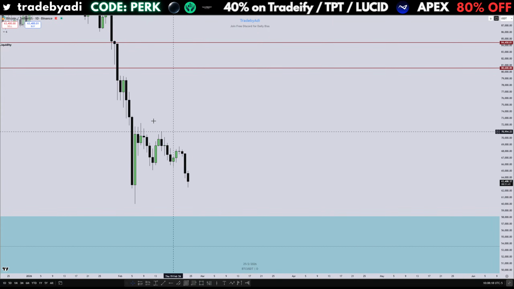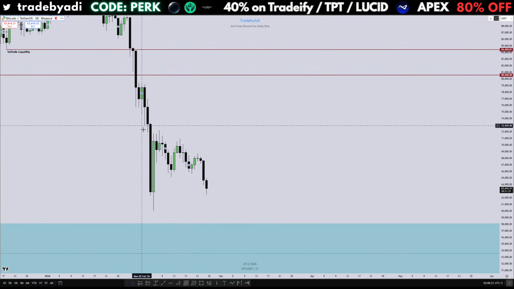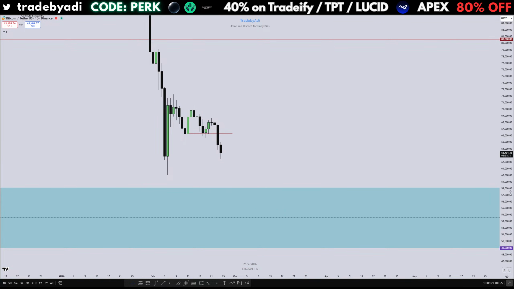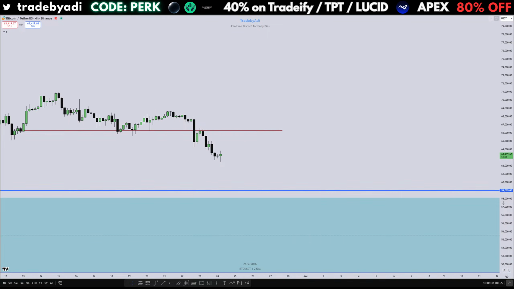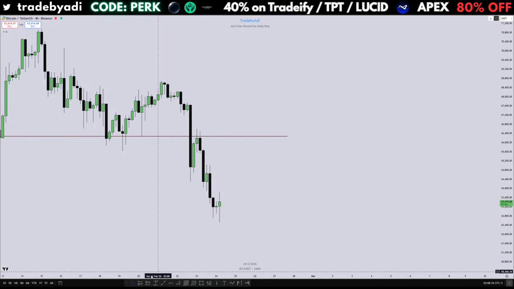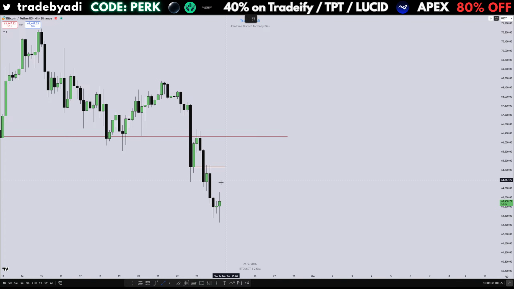because we have tapped to this delivery balance, and we are also closing below this order block, and right now we are creating fair value gaps on daily. On a 4 hour, only look for these order blocks. Don't trust the fair value gaps on a lower time frame on a BTC chart.